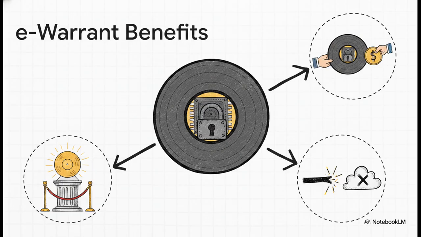Third, if a collector wants to sell their vinyl, the E-warrant transfers safely on the secondary market, which actually creates a continuous revenue stream for partners via transfer fees. And finally, artists can create true physical scarcity. Imagine a museum-only edition that can literally only be played on specific, authorized hardware.